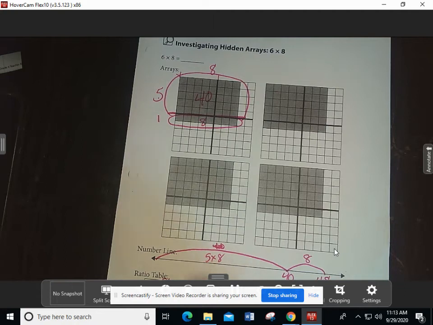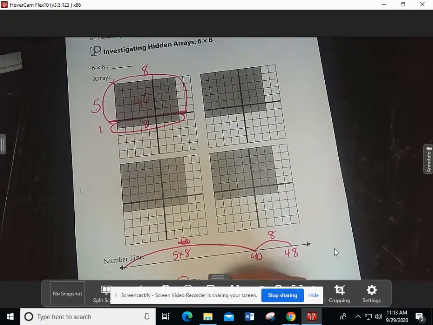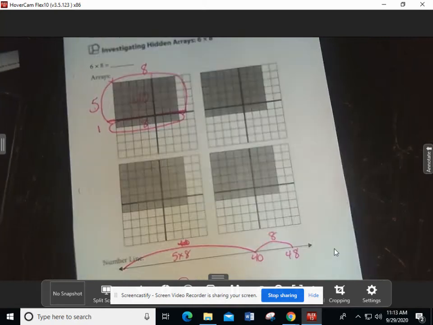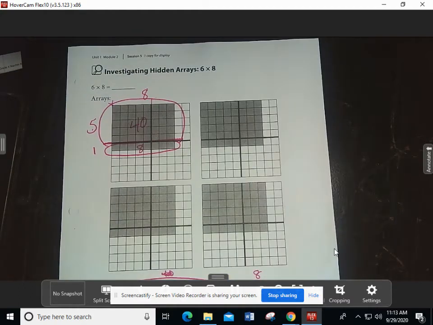Okay, now that we've talked about this part, we can think, and remember, 5s are like a half of 10. So we would call this half, 10, and a set. The hardest part is to remember what the set is. Okay, now that we've done that, let's figure out different ways to divide up 6 times 8.